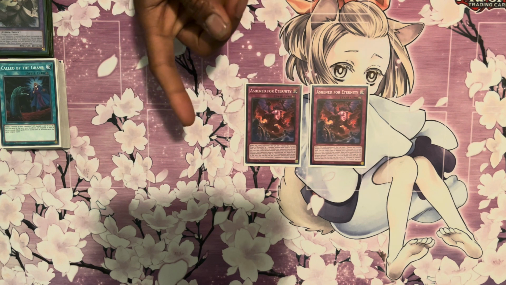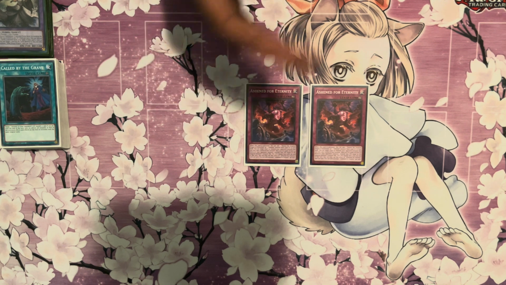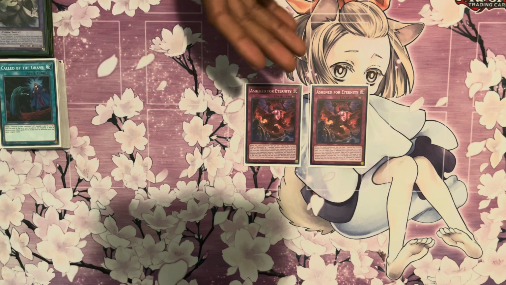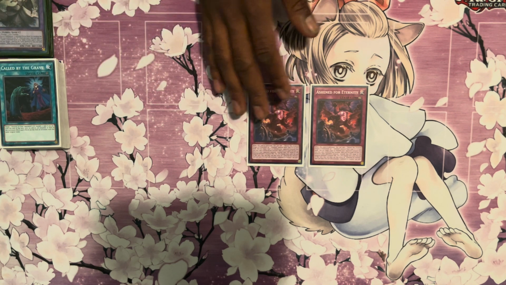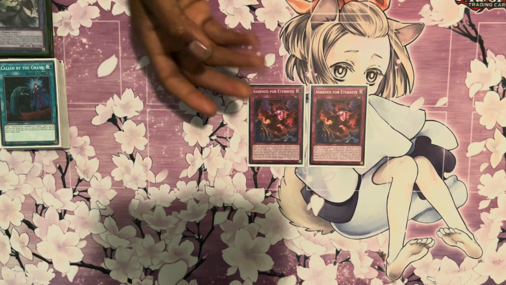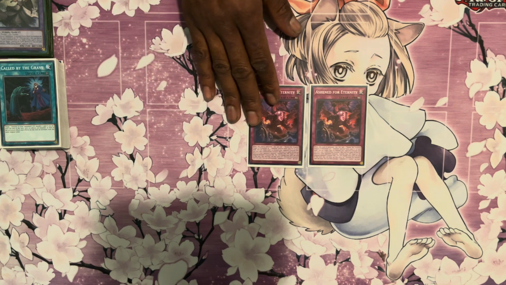So you could target a monster on your opponent's field that you own and take it back. And then the monster that you take back, you get to lower all your opponent's monsters by the attack of the monster you took. So if you give them like a kaiju or something, that's 2,800 off of all their monsters. And that lasts to the end of the turn. So it's really good.